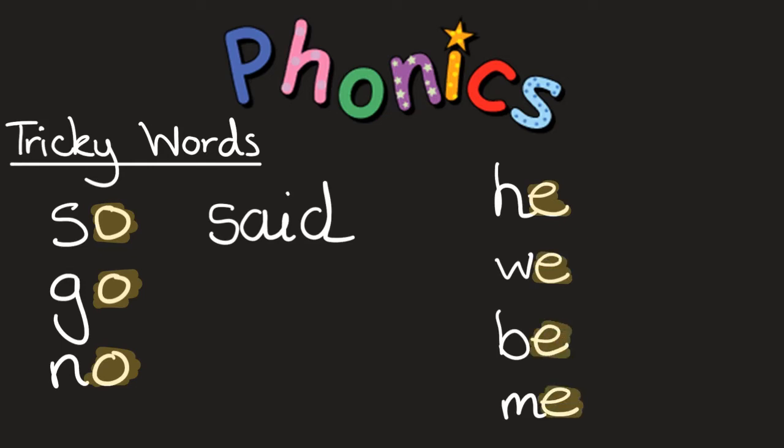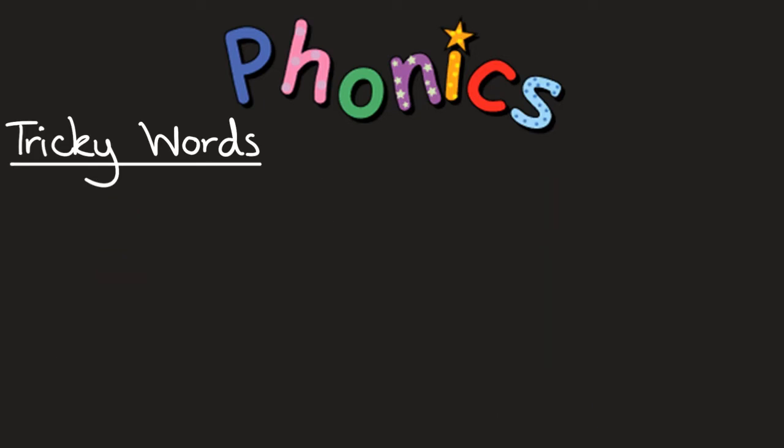And in these words, it doesn't make its phoneme A, it makes its name E. And then we have words like said that are just tricky. And you just have to photocopy them with your eyes and remember them. There's another word like that today. I'll show you. Here it comes. I'll write it down. Have a go at reading it. You might already know this word, and that's great. But here it comes.